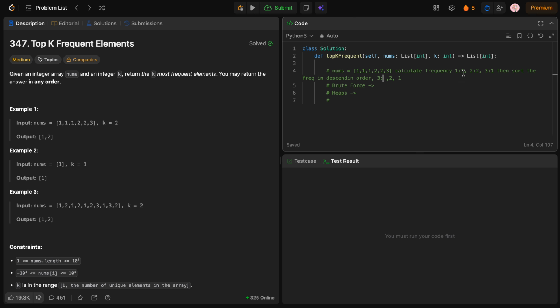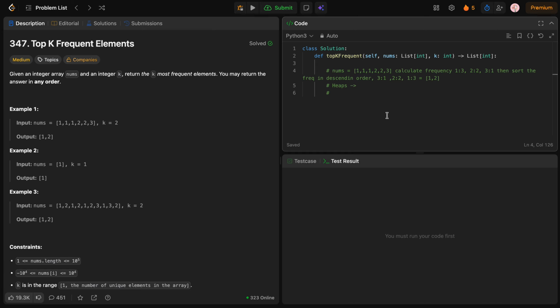So I'm going to reverse this just to indicate which frequency belongs to which number, and then I'm going to return the top 2. So which elements are associated with the top 2? Number 1 and number 2, and that's what I'm going to return.